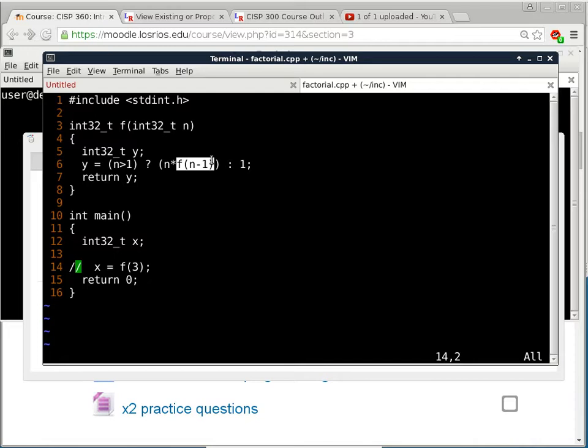Okay? So all of these things, the parameter n and the local variable y, are basically allocated and used on the fly. As soon as an invocation is done, as soon as you return the truck, that page becomes blank again. It can be reused by another renter. So all of those things are basically created on the fly, and they're also destroyed on the fly when the invocation is done.